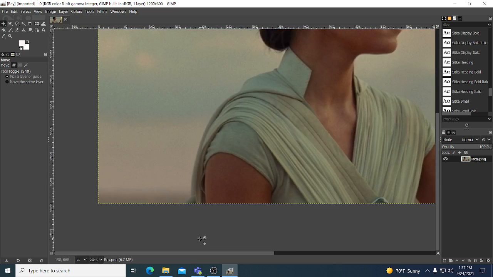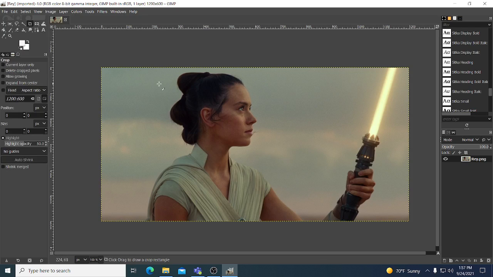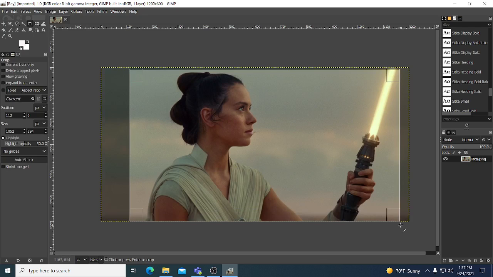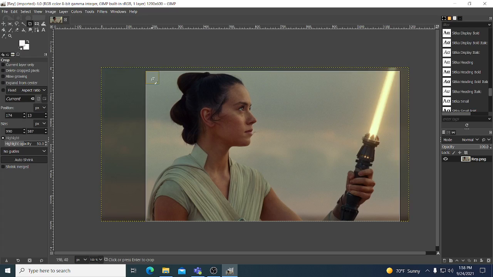I'm gonna scroll out a little bit, and I'm gonna press the crop tool. Here on the left-hand side, there are toolbars, for moving the image, erasers, and whatnot. You're gonna press this one right here. It looks like a little box, a square, and it says crop tool. You're gonna crop out any extras. The more extra pixels you have, the more difficult it's gonna be. When I first did my image, I had a lot of extra pixels and it took me a lot of time to finish my first image. So pro tip, crop your image.